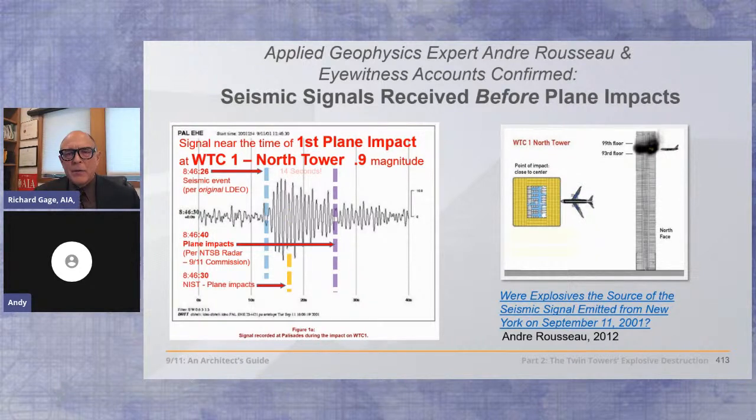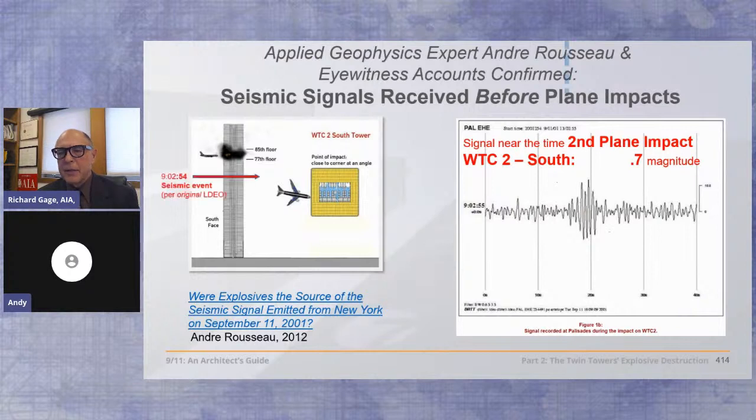Well, this says we looked at the videos and we don't believe the NTSB radar, which the 9/11 Commission relied upon, which is accurate, by the way, to within 1 second. We looked at the videos and we think that the plane struck 10 seconds earlier. So they have this rationalization. And they're still 4 seconds off. What do they do with that discrepancy? They go back to LDEO and ask them to move their data back 3 seconds. And there was a report, but we can't get our hands on it because it's not subject to the Freedom of Information Act.